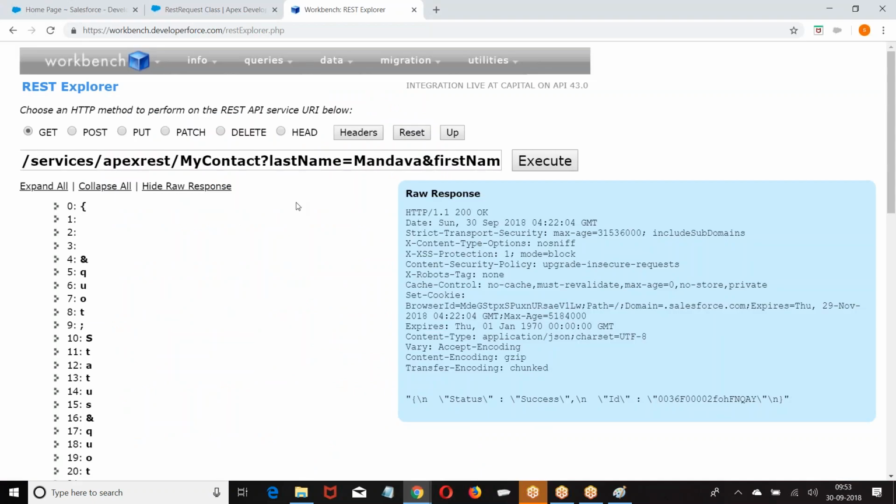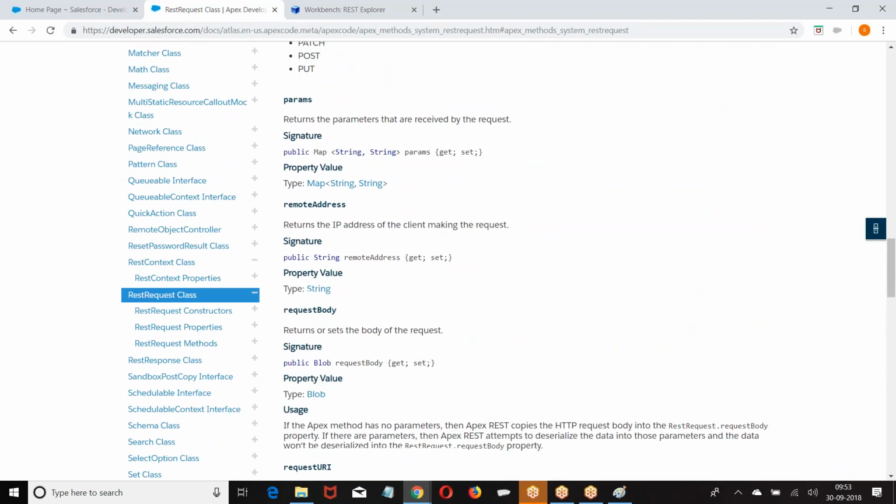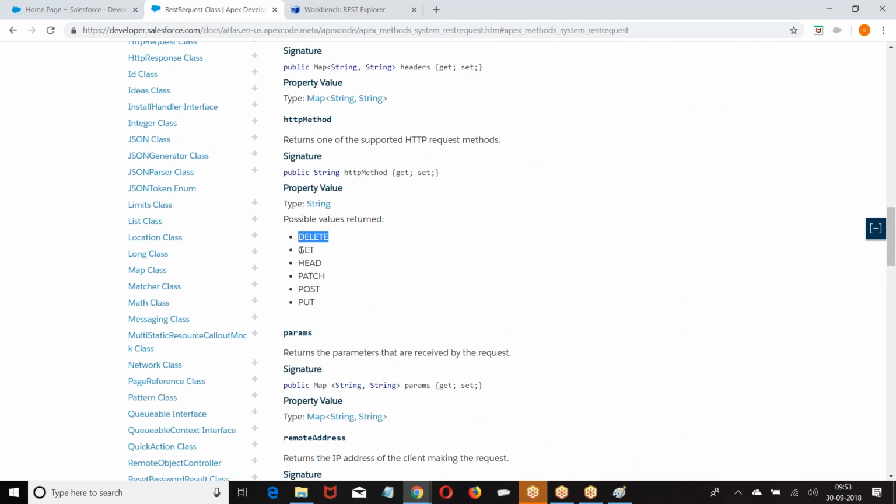Now look at the format. What type of methods do we have here? Delete, get, head, patch, post, put.